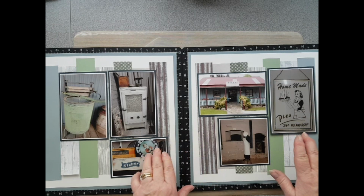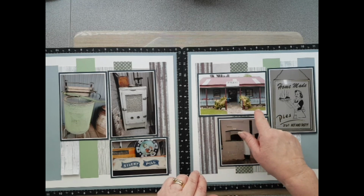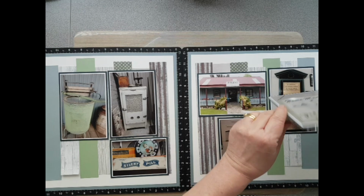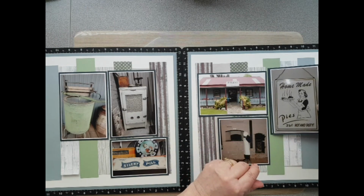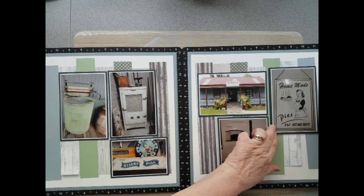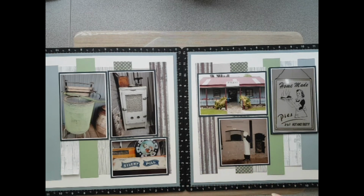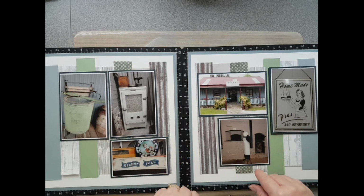I put my photos where I think they're going to be. I've taken one out, and this one, because I didn't really want to not include it, it's going to go in a flip flap, and then I can do some journaling underneath there. And there was one thing when I saw it there, I thought, will I ink up the edges?